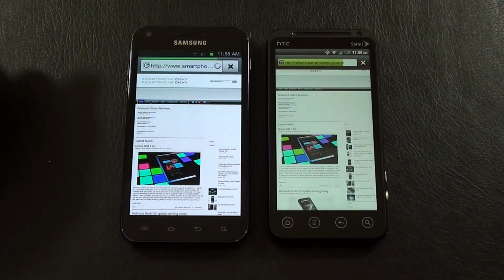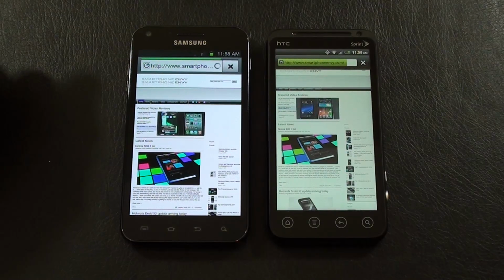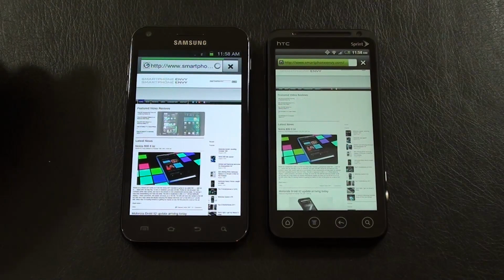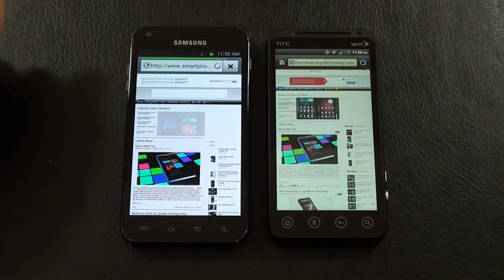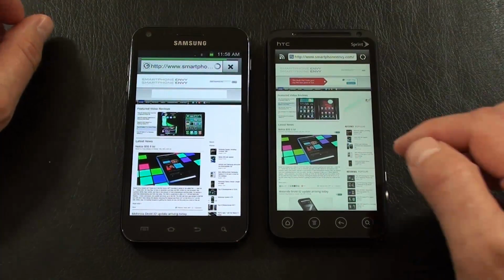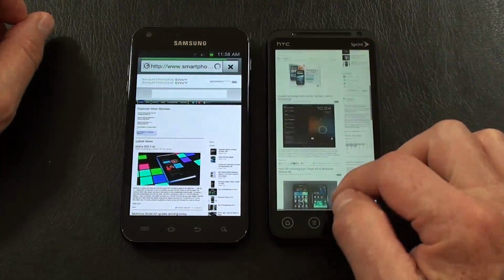All right, this is neck and neck. Ooh, it looks like the EVO 3D might have taken the lead. Let's see. I think it's going to be the EVO 3D. Very close, trying to get the last final bits of Flash loaded. It's kind of choking both of them off, either that or we're waiting for an email downloading. EVO 3D was first, as you can see.